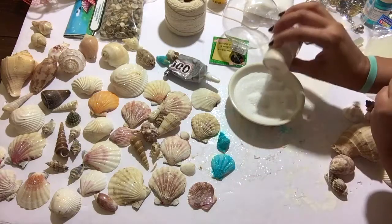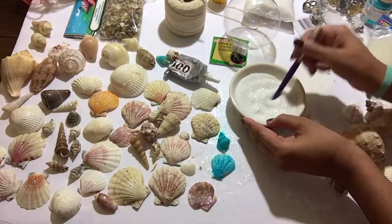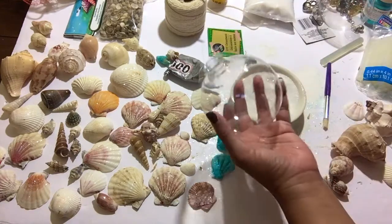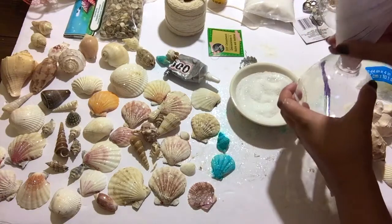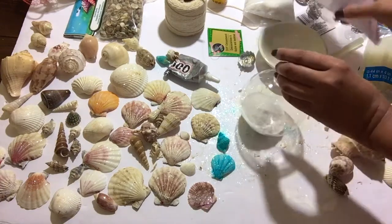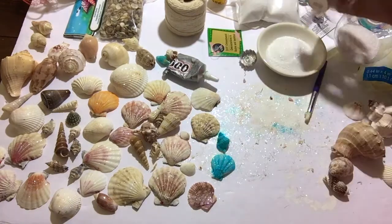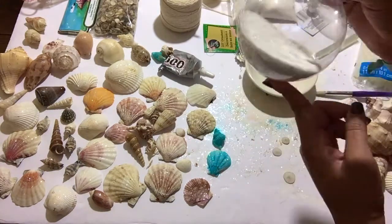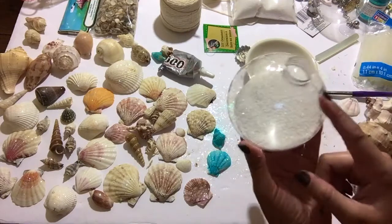My decorative sand, just going to mix in a little glitter, mix that around. If you have a funnel, it's a perfect time to use one. I don't, so I have made one with a sheet of paper. Just gonna pour my sand in now. Probably gonna add just a little bit more. I've added a little more sand to the ornament. I'm gonna go ahead and start dropping my shells in there.